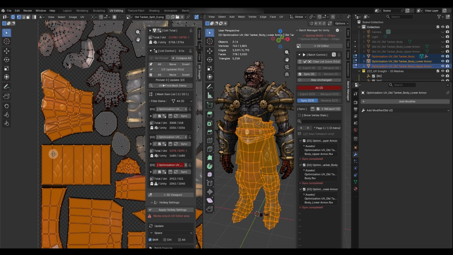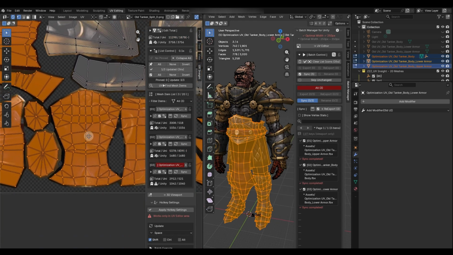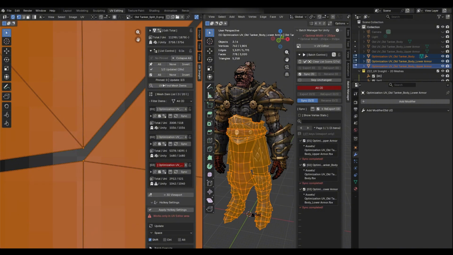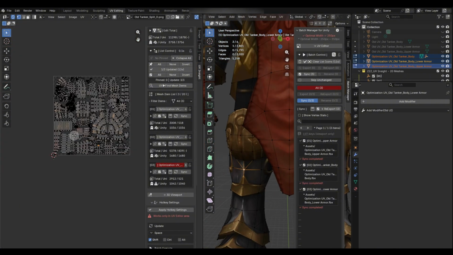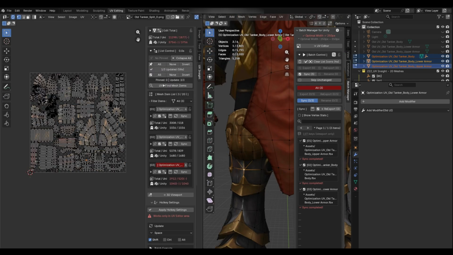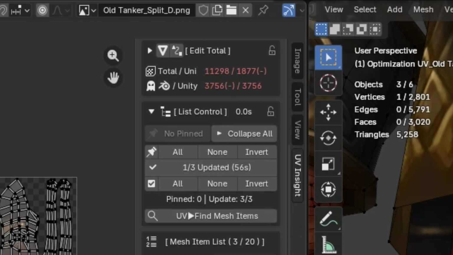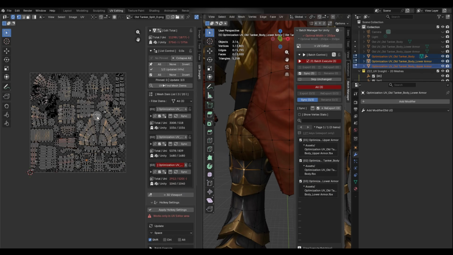That didn't fix it, so I'll look for them manually. Here, these vertices weren't merged. I'll merge them and update again. Now the Blender and Unity values match. That said, if it's not causing a major issue, you don't need to spend too much time on this. What matters is using UV Insight to predict and compare vertices values while optimizing your UVs.